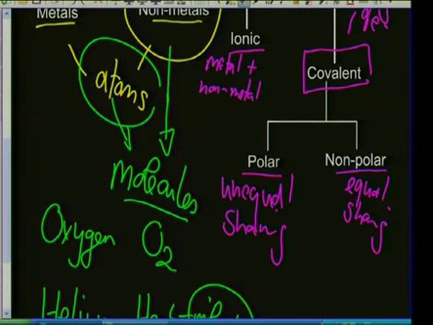Now you're going to say to me, but John, how do I know when it's unequal and when it's equal? Here's a rule of thumb. There are 2 things that you need to know. When it's the same atom binding together, joining together, bonding together, the intramolecular bond, the forces between those atoms are intra. When it's the same, the force on that paired electron, they're going to be equal because they're identical.